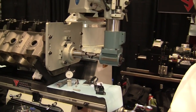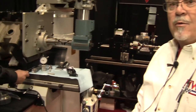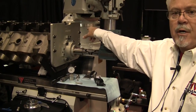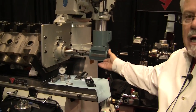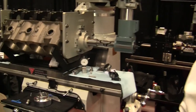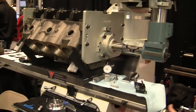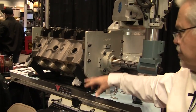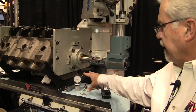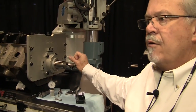If you had a manual mill with the right travels, all you'd have to do is buy a power feed, this unit, and that right angle drive and you could set her up. It's not a bad idea to have a riser block on most mills, but with this system you don't have to have it. We sell the tooling package complete with setup bars, all the tooling, the gauging, and so forth as a complete package for an existing mill.